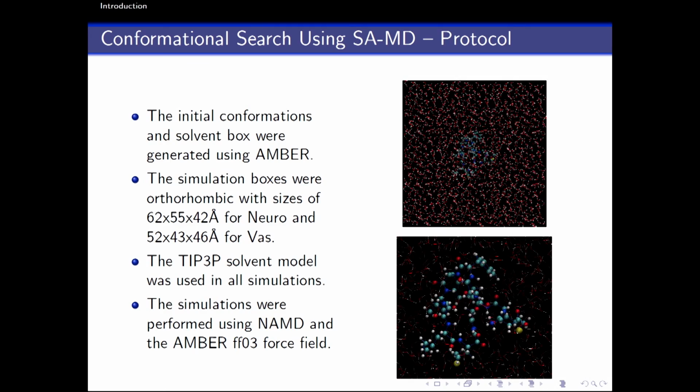And it's highly scalable, so you can run it on a supercomputer and it will scale very nicely up to quite a large number of processors. In this particular case, again, we ran with 64 processors, but it could quite easily scale up more on bigger systems. The simulation boxes were orthorhombic, which means it's actually a solvent box with these dimensions.